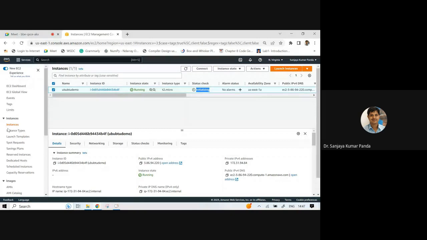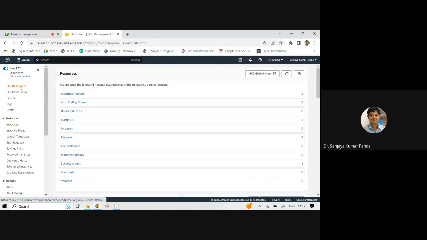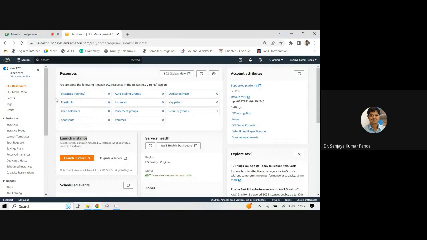You can see this instance. Now the instance is ready. Once you click this instance, you can get the details of the instance, or you can go to the EC2 dashboard. It will reflect very soon that the number of instances is 1.